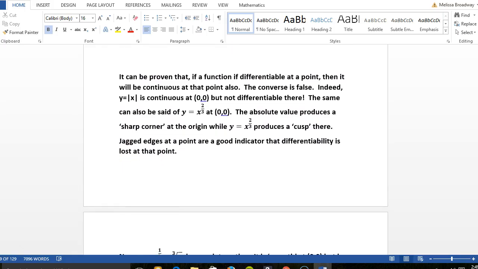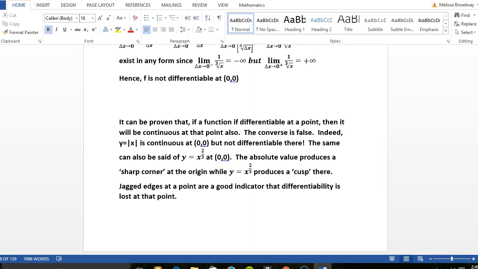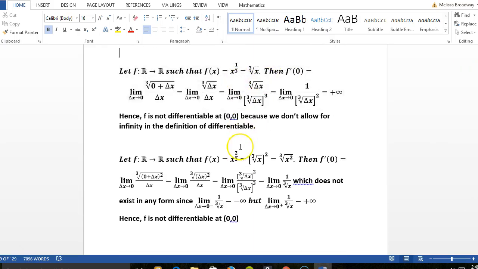So differentiability implies continuity, but the converse is false. Again, now guys, for these functions here, and for the absolute value function, they're all three a little different at the origin, but they have a commonality about them. They are continuous at the origin, yes, but they're not differentiable at the origin. The absolute value is not. This x to the 1/3 and x to the 2/3, they're not either, neither one of them. So they're all three continuous at the origin though, but just not differentiable there.